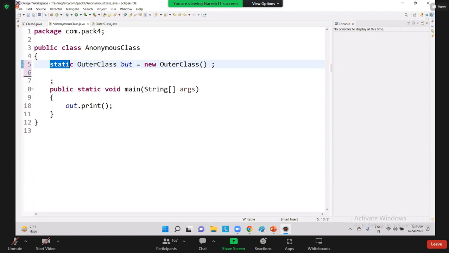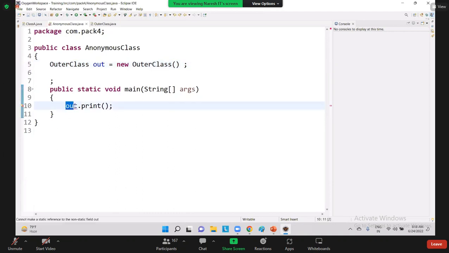Because directly with the help of the name, I'm trying to access the print method. If I'm not making this static, I'll get an error here. If I want to avoid this error, what do I need to do? Create an object for the outer class.